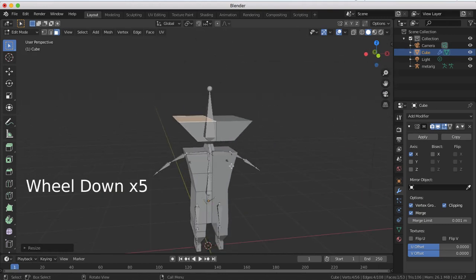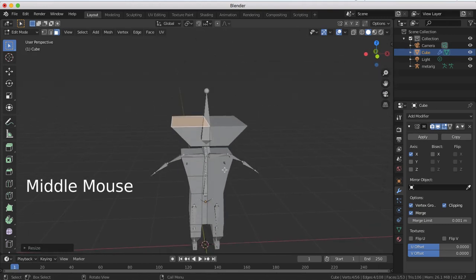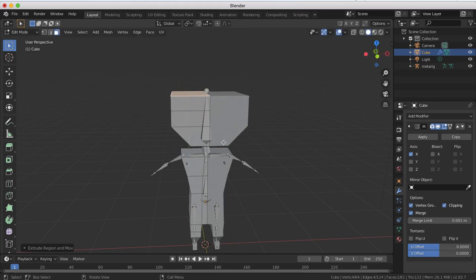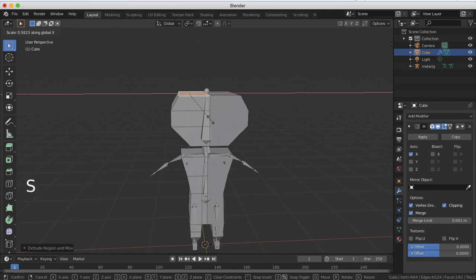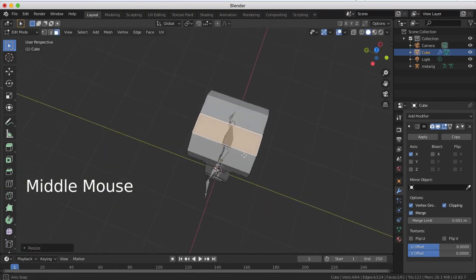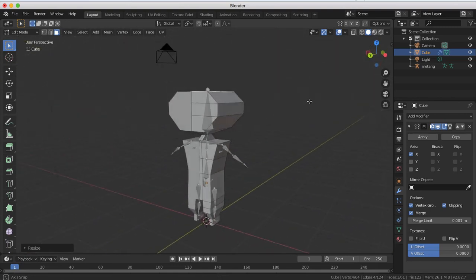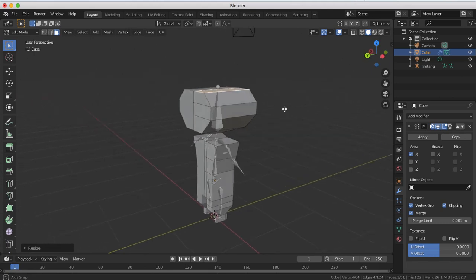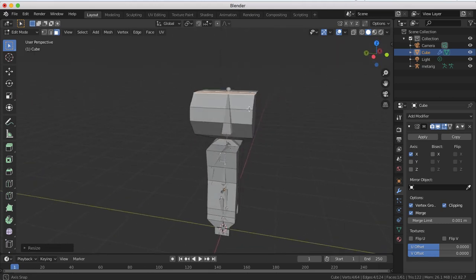Again, this is just like I said, a chibi character with a really big head, so I'm just having fun with it. Maybe right up to about here, then we'll go down, then we'll go EZ, and just bring it in, maybe right here, and we'll go SX and bring it in, something like that. We're not going crazy with anything. Maybe the head extends out a little far in the back, perhaps.